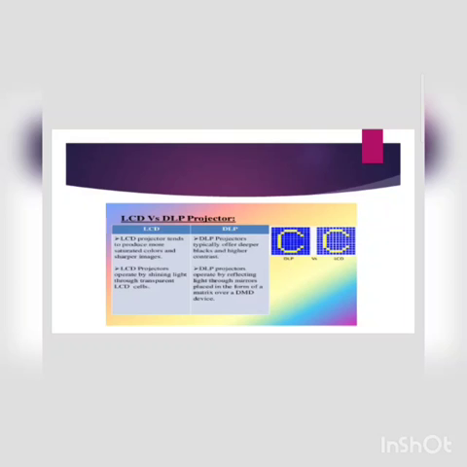LCD projectors tend to produce more saturated colors and sharper images, but DLP projectors typically offer deeper blacks and higher contrast. Number 2, LCD projectors operate by shining lights through transparent LCD cells, and DLP projectors operate by reflecting light through mirrors placed in the form of a matrix over a DMD device.